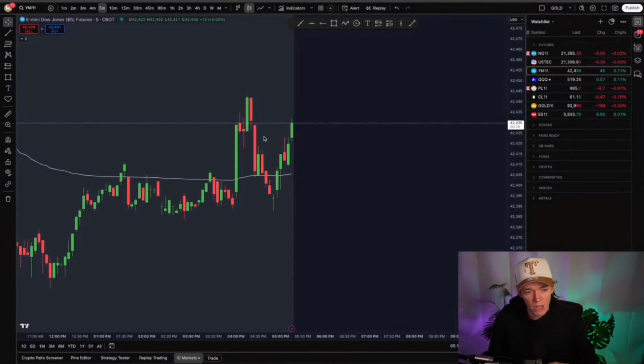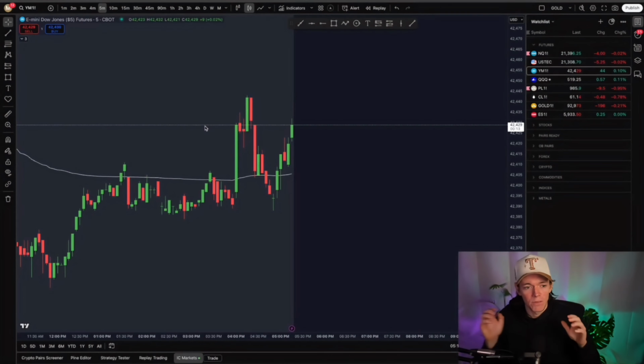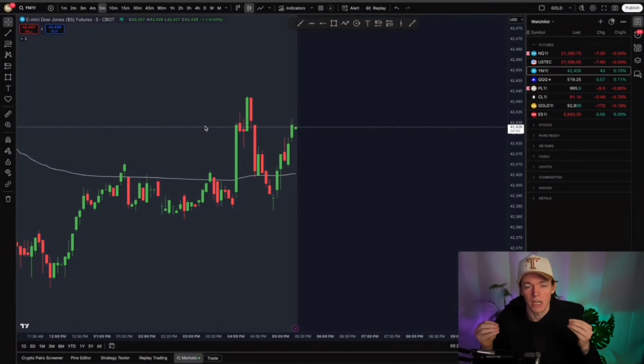So, for example, on a chart, as you can see, we have different time frames. We have the daily time frame, the weekly time frame, monthly, 5 minute. Now, you almost want to view these time frames as chapters in a book. The 4 hour time frame is trying to tell us part of the story. The 30 minute is trying to tell us part of the story. Now it may look a little bit different chapter by chapter, but ultimately each chapter is trying to tell the same story. We just got to be able to look at the chapters and try to put it together and go, okay, what is this book trying to communicate to us? What is this chart trying to communicate to us?